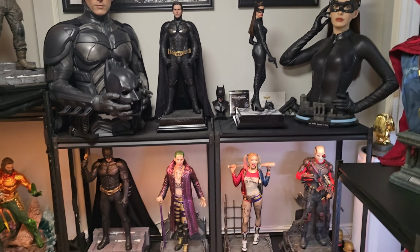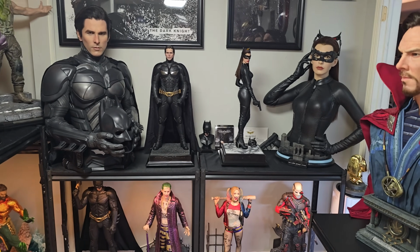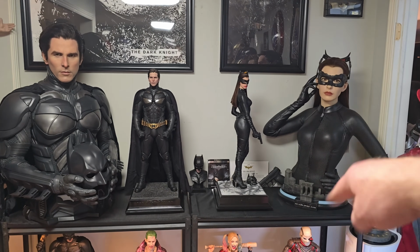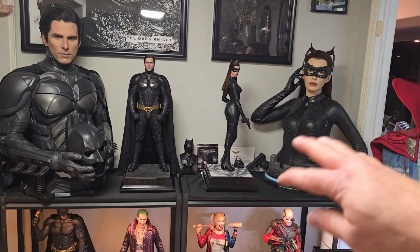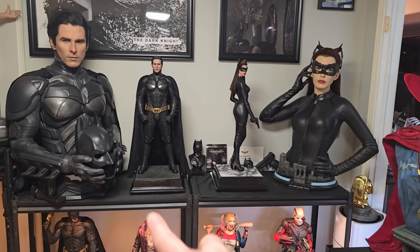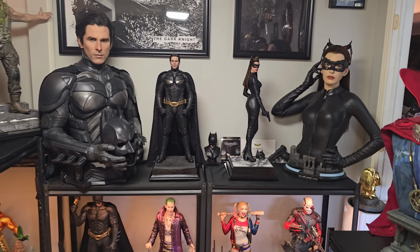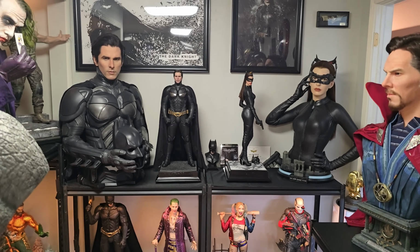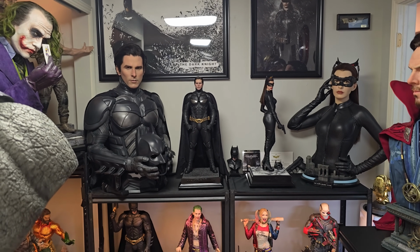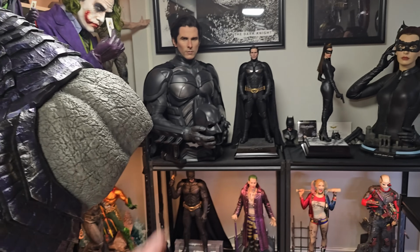That is how it looks. And then, of course, the Prime 1 Batman is underneath. So when the armory does arrive, we will have to scoot this entire Catwoman display significantly to the right, like 5 inches, to give us sufficient width for the armory. Right now, we can display it like this, which does look very clean and very nice. But I only bought JND Batman for the armory. I would not buy this if it was not for the armory. I would have kept the Prime 1.